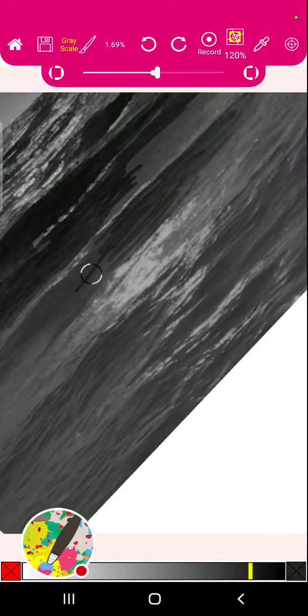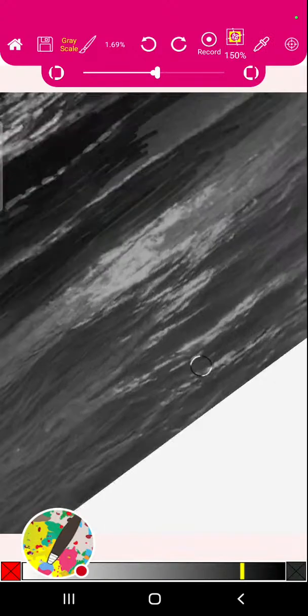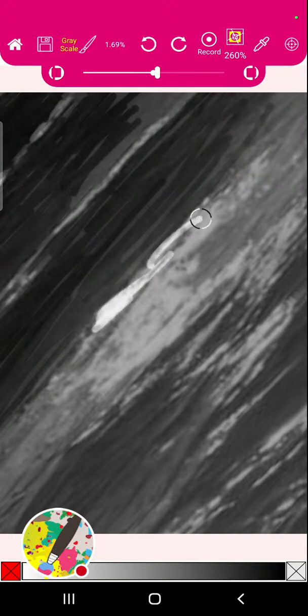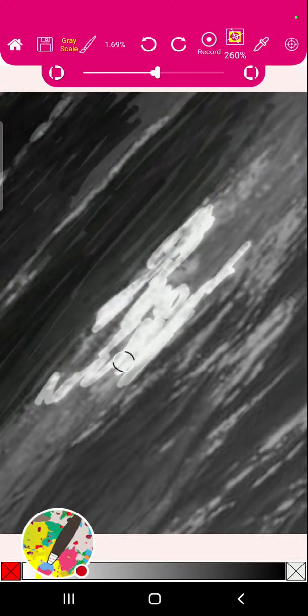Okay, so I'm just going to keep doing that, and then when I get to that water, I'm going to show you how wonderful it is. Look how bright it is. Look at the contrast. That's what gives it so much depth.